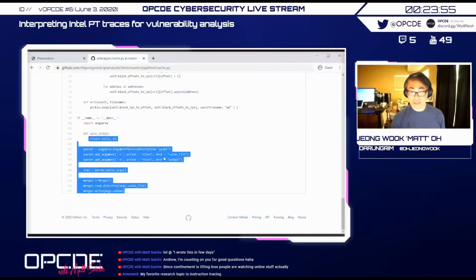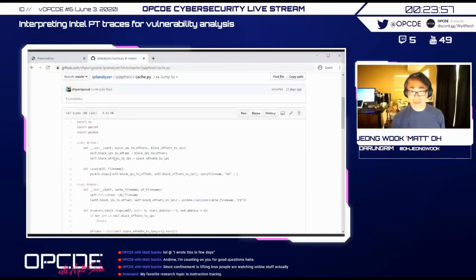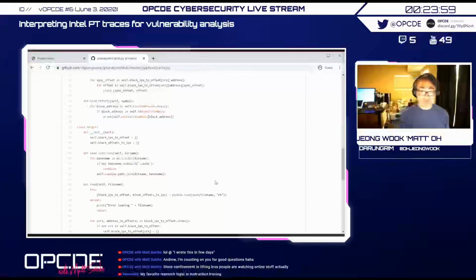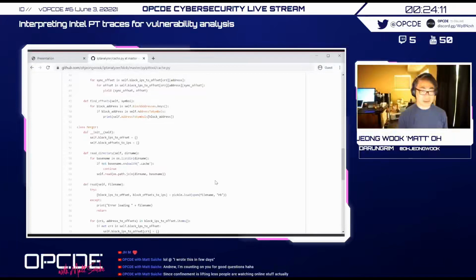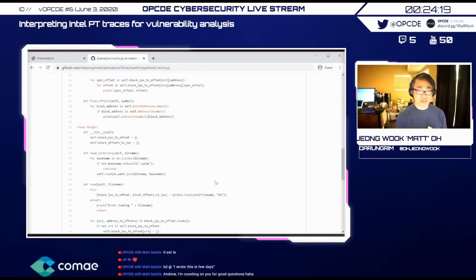This is the tool, cache.py. It will decode the full Intel PT log and enumerate, because a lot of security research is based upon block start locations, function starts, jumps, the location where a jump is pointing to. So we just cache those locations.